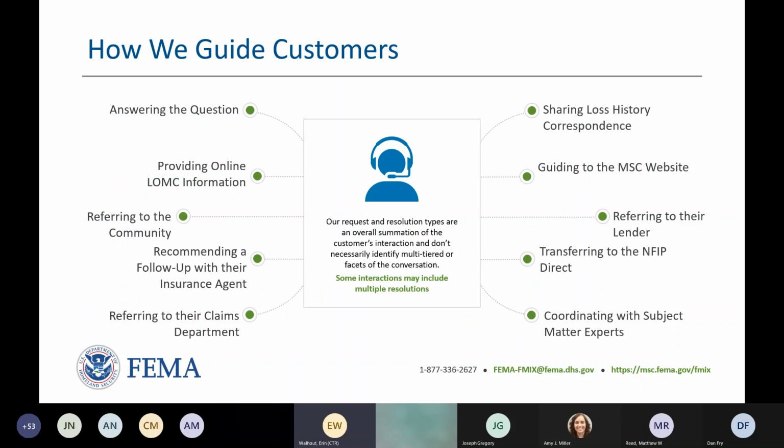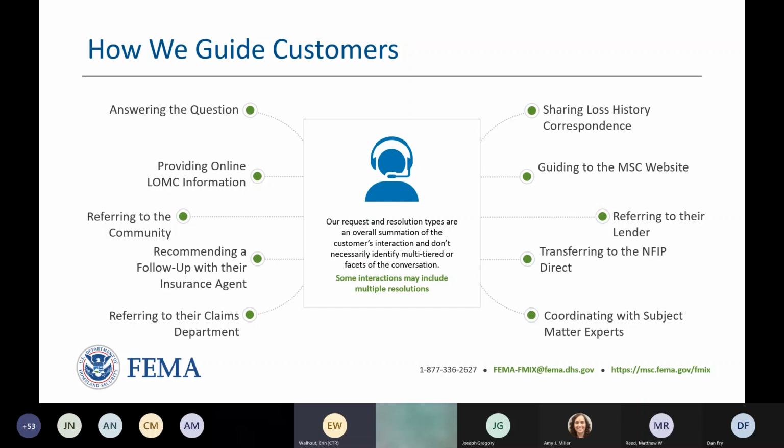This chart demonstrates how we generally guide our customers. Our request and resolution types are an overall summation of the customer's interaction and don't necessarily identify multi-tiers or facets of the conversation. So some interactions can include multiple resolutions, like referrals to our MSC, or Map Service Center website, or answering their questions during the interaction.